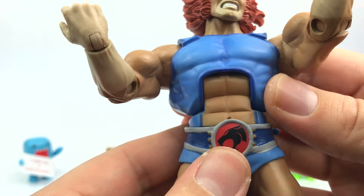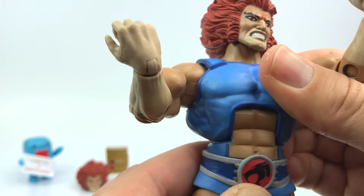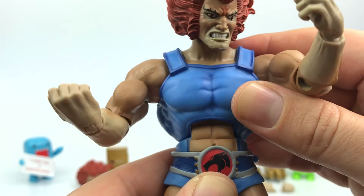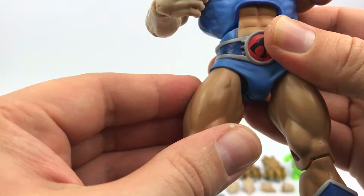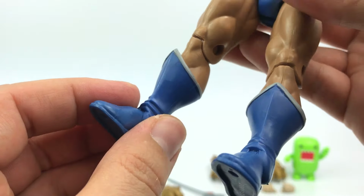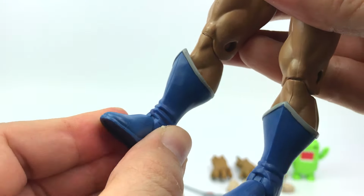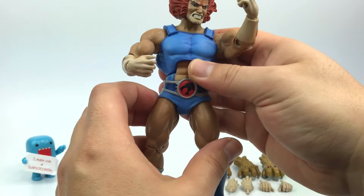This joint is a little different here, so actually he could really crunch his abs there, or look really up. So it's like his abs are actually the one big joint for his chest, which is really nice. And then down at the legs, of course, he's on a ball joint there. He's got one knee joint at the knee. And then at the ankle here, he does have a nice ball joint, so it does give you some nice movements there. But overall pretty good.